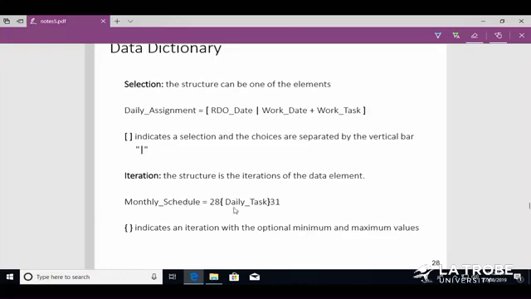That means that element can be iterated 28 as the minimum till 31 as the maximum. So that element of the data structure monthly schedule can iterate 28 to 31 times. So when you have such brackets, that means we have iterations here.